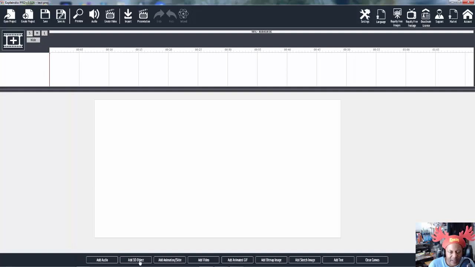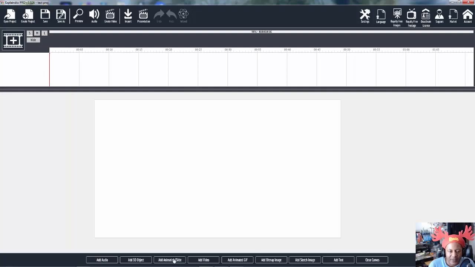You have the add audio button and the add 3D object button. These are the ZF 3D objects you would bring in either by using the converter that Andrew sells for converting FBX to ZF 3D, or if you are lucky enough to have 3D Studio Max, then if you went out and got Flare 3D, which is the basic platform you use to make those graphics, you could install the plugin and convert FBX to ZF 3D, and then you can do it that way too.